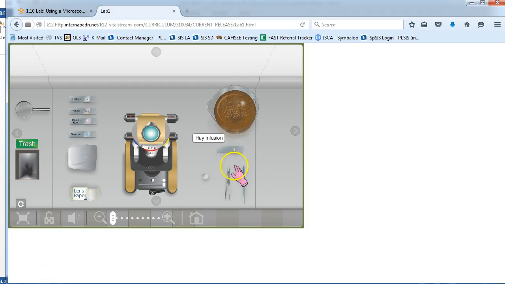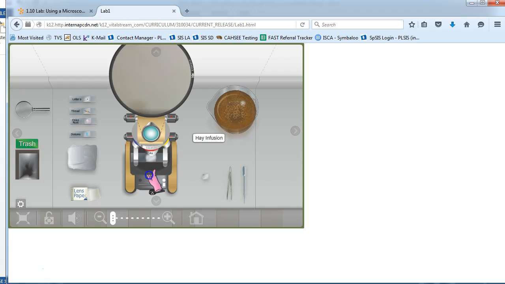When you prepare a wet slide, you actually need a cover slip to cover the wet sample. And so you'll take the tweezers or the forceps, take a cover slip, and place it on the slide. Then you can put the forceps down. Now you have your slide prepared, so you can then bring it underneath the microscope.